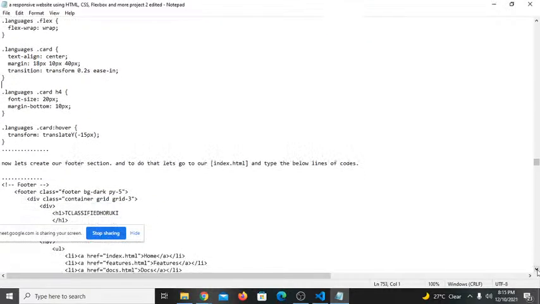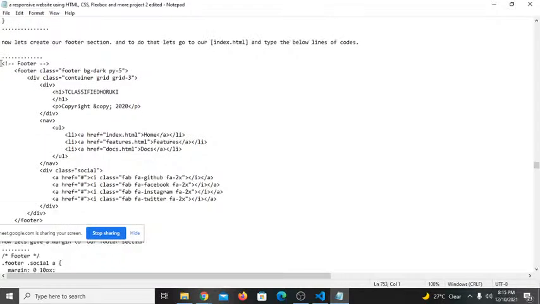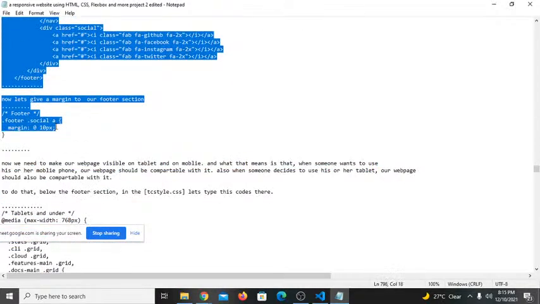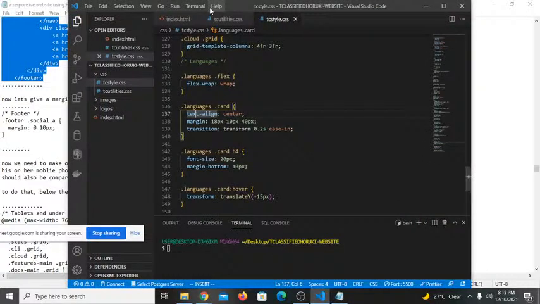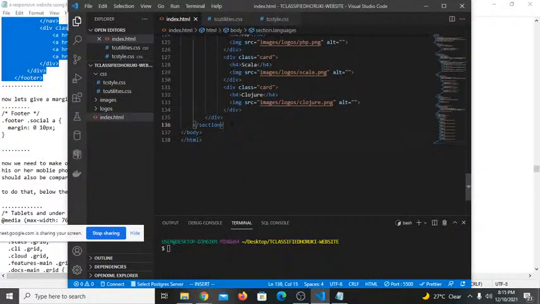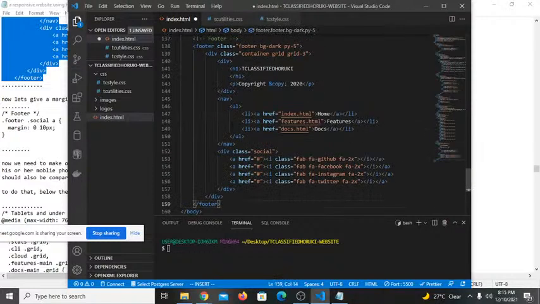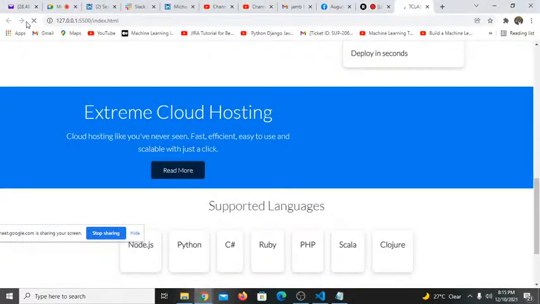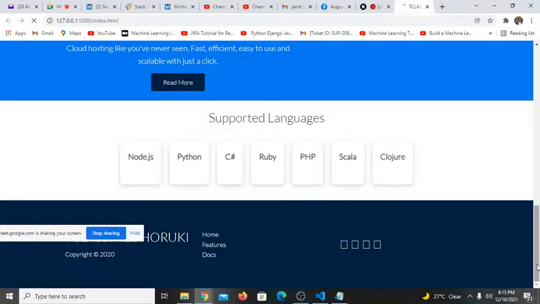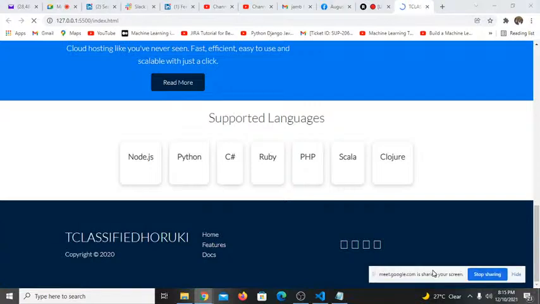Now let's create a footer section in the index. Footer section is normally the last section. Interesting. This is the footer section. Then I'll go into my index.html, just down here. You can see that in this website, everything is created section by section. If I get back to the website and refresh now, it's already automatically refreshing. So you can see the footer section looking beautiful. Let me take this to one side so that you can see copyright, blah blah blah, Tclassified.com. This is a super picture perfect website.